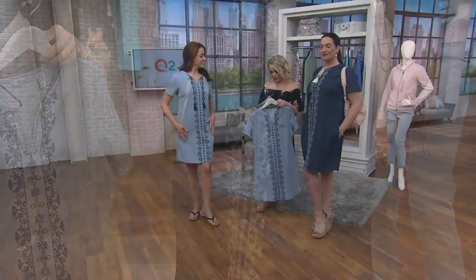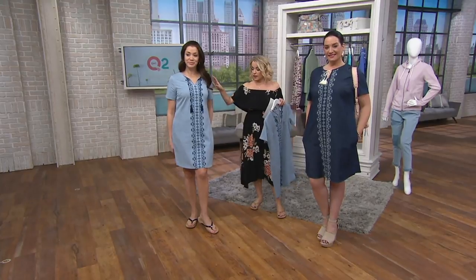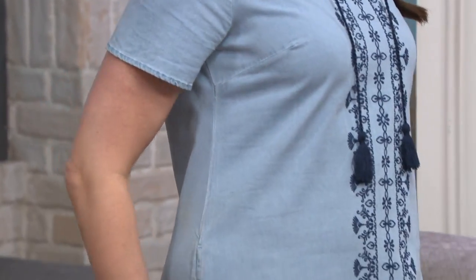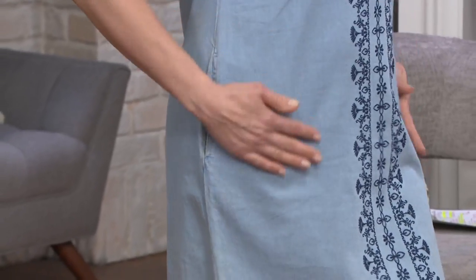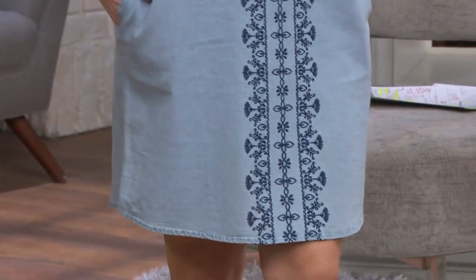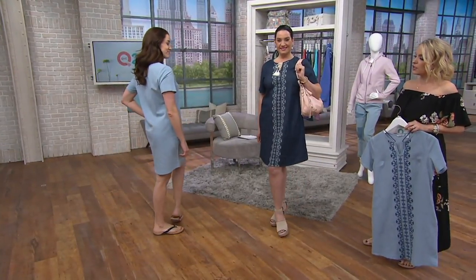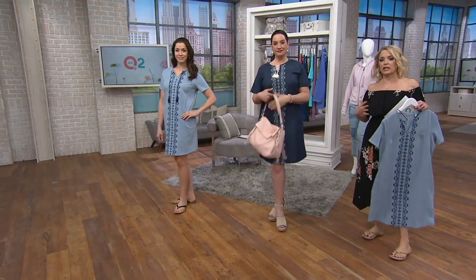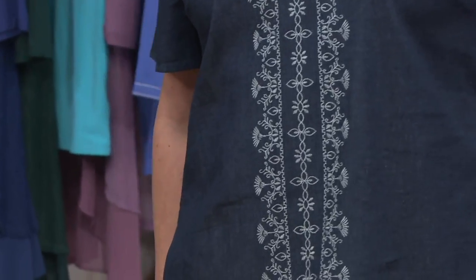Jennifer is 5'8.5" and she's wearing this in the extra small. You'll see that it's fitted through the shoulders and the bust line helps it really sit beautifully, but the base is more of a relaxed fit. It's comfortable and easy. Wear this to brunch, out shopping, to the beach. Use it as a bathing suit cover-up. I think it's meant to have that really relaxed, easy throw-and-go. This is 150% throw-and-go — it's over the head and you're out the door.